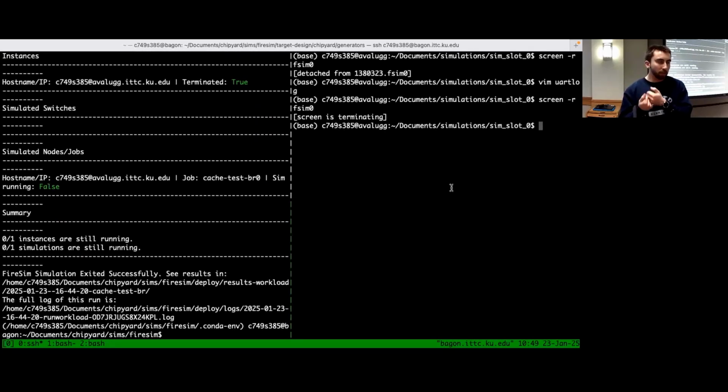Out of the box, it's really pretty simple. You just set up those configs and then run it, and you're off to the races, and then you can start modifying RTL as you need. Now, to Amin's point, if you are wanting to do a design space exploration and modify something 10 different ways, you have to build 10 bitstreams. That's kind of the downside of using FireSim.